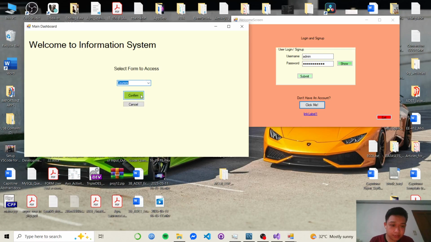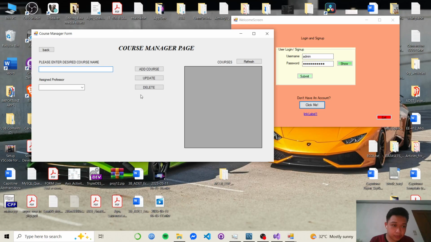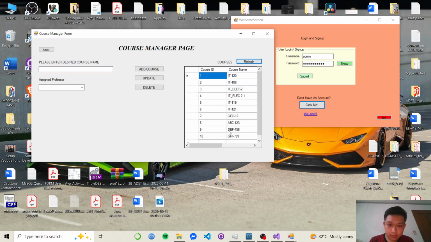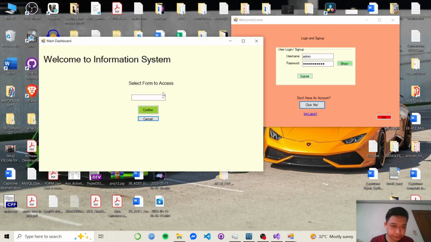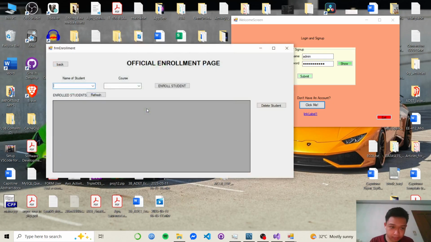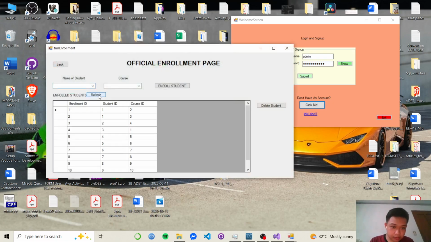Now courses: you can see it says please enter desired course name, and you can find your professor in the drop down. Here you can see the course name, ID, and professor ID. Enrollment is the same thing.